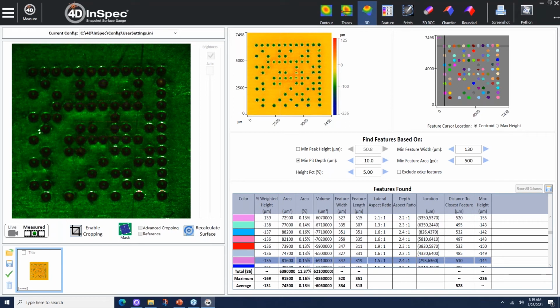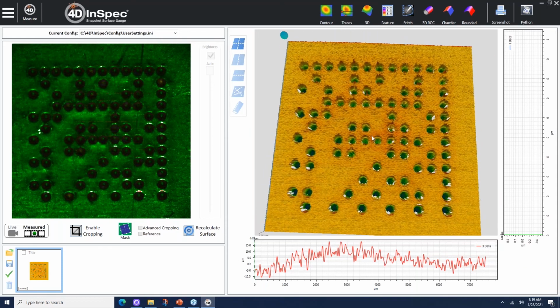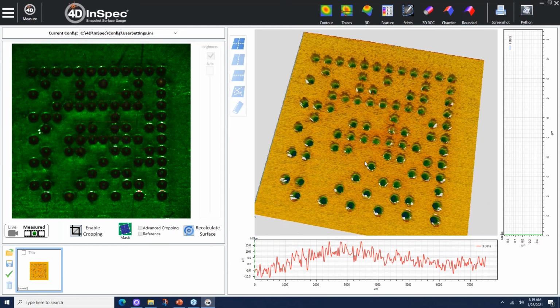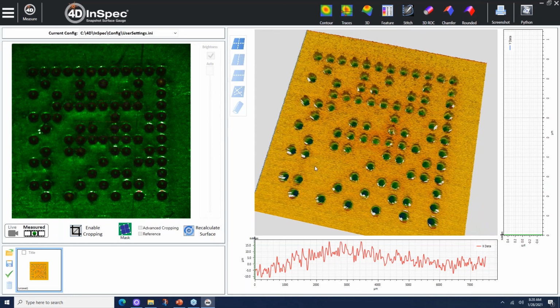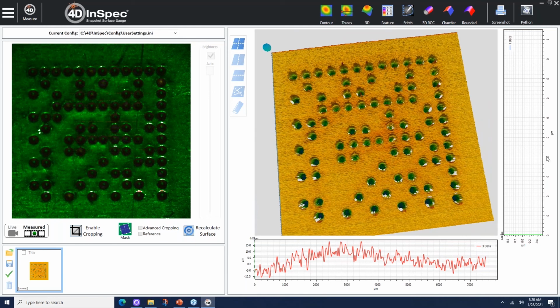So I'll show you guys, there's a few different ways to view a measurement. We can look at it in this feature analysis mode. We can look at it in this 3D view of it. This is what the three-dimensional surface map looks like of this image I took. And you can see this is a good way to visualize what you took a measurement of. We could take some other measurements of different surfaces. Really helps you understand what the shape of the part looks like.